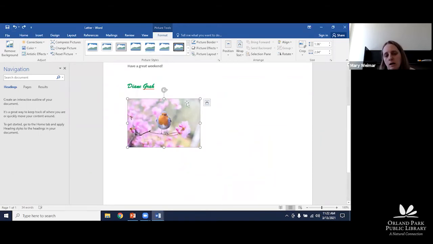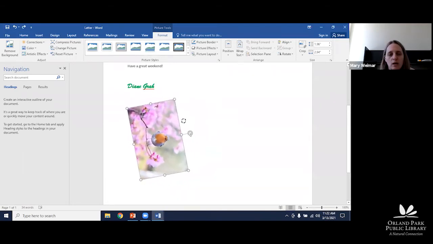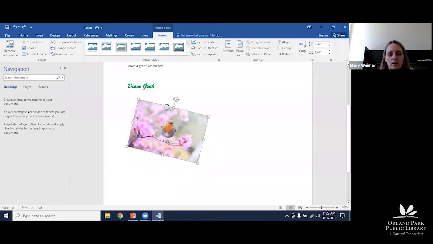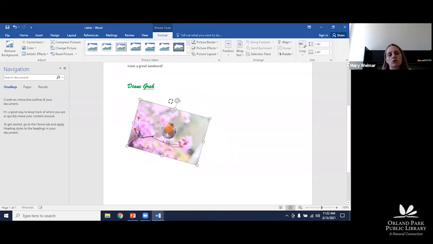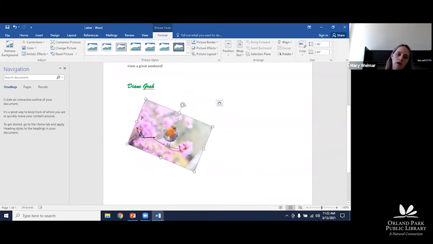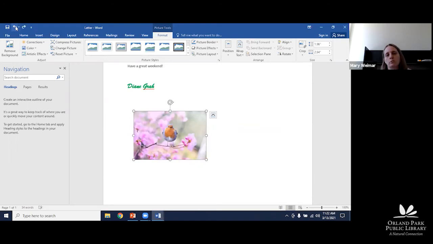Now maybe the photo is upside down and I need to reverse it and bring it back. I can choose that one in the center and you can see that I'm able to change the direction for that. If I was going to maybe make a collage of different images, this would be a good tool to use because again, I could change the direction, kind of make it funky, add a couple of other images on here and change direction and do that. Again, I can bring that back to where it was before.